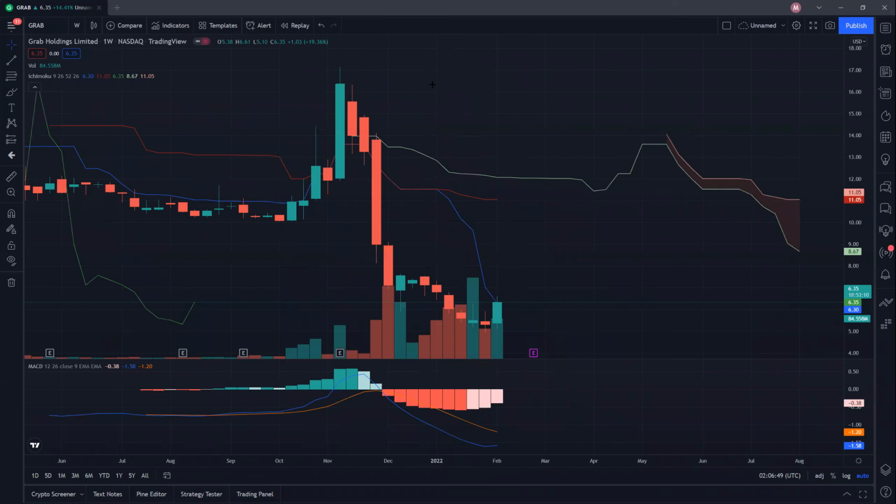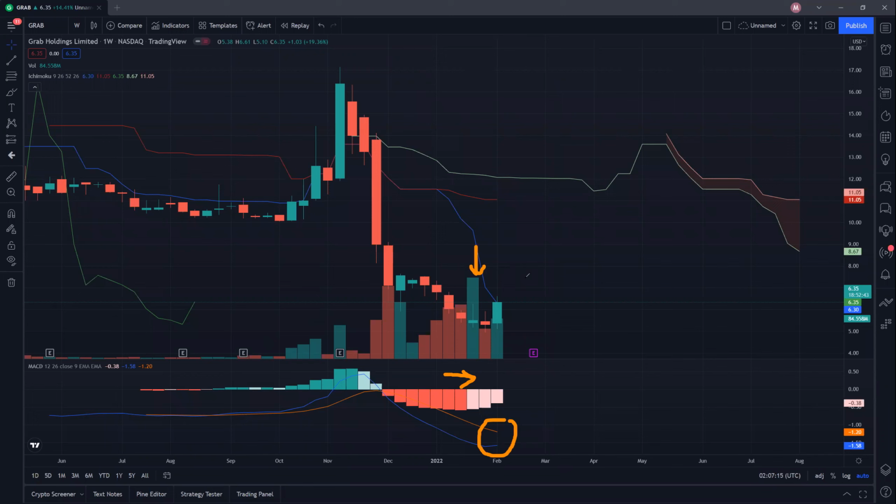As you can see, the weekly chart shows that the histogram has really turned from red to white, and the MACD looks like it's cutting up. You can see that there's a huge green volume here. It's an indication that players may have accumulated, and they want to accumulate at very low levels. Hence, they constantly push the price down to around the $5 zone, and then thereafter push it up.